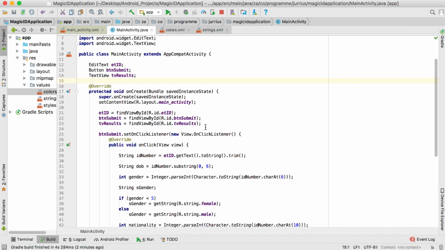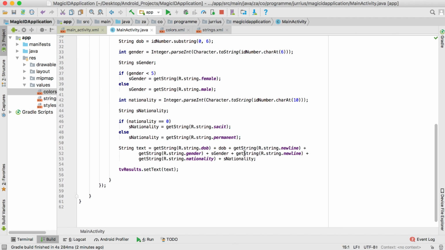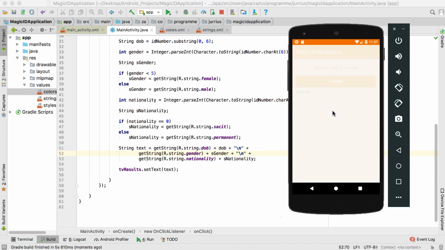Let's go back to the main activity. Instead of this new line character there, I'm going to add a new line character there. And the same there. For this new line character, we will add a /n there for the new line character. Now we can test it quickly to see if it looks better now.